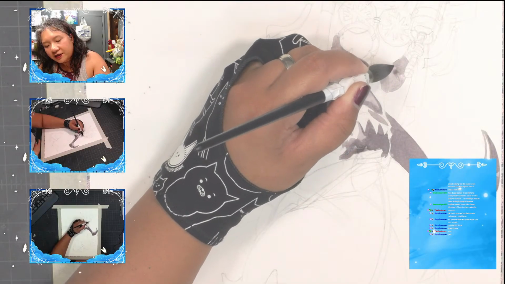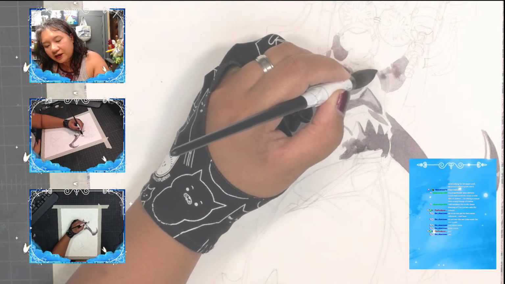I forgot how much ink this thing holds. How much liquid it can hold.